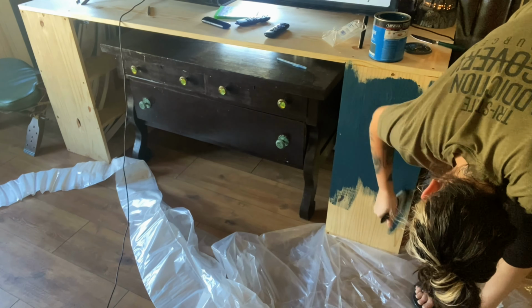Yeah, so this is stain, you guys. I showed you what it was. It's some kind of gel stain. And yes, I did do it with the TV on there. Don't know what's going on with me lately, but this is the lazy, lazy way to do it. I do not recommend doing it, and y'all can chew me out for this because I probably shouldn't have done it that way. But I didn't get any on the floor, didn't get any on my books. To be honest, the way I've been feeling lately, I don't think I would really care if I did.